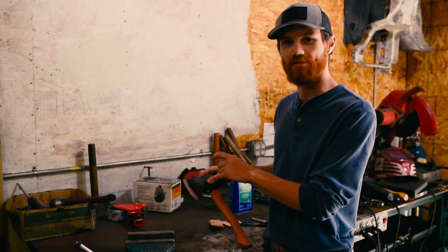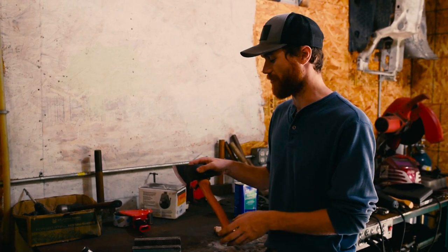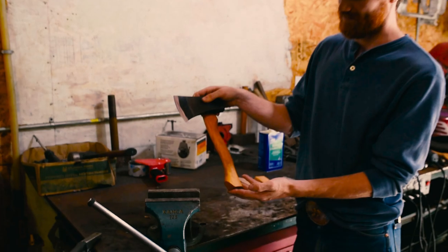Guys, I'm sure you've heard of the Flying Fox, and many people have been hanging these on longer handles, and we're here to prove to you that size does not matter. We're going to hang this guy on a 12-inch handle.